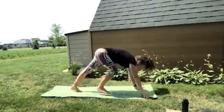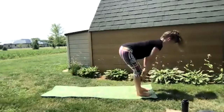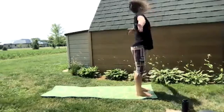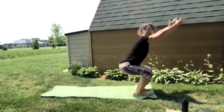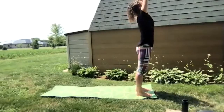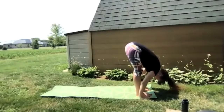Inhale, step or walk our feet all the way up between our hands. Come halfway up to monkey. Correct for posture. Softening our knees, inhale, reverse swan dive, lift up. Exhale, sweep, sitting into chair. We'll do that flow one more time. Inhale, lift up. Now exhale, swan dive, hinging at the hips into forward fold.